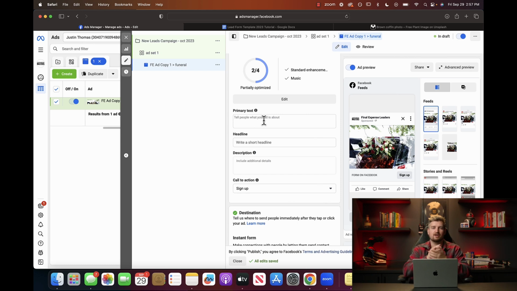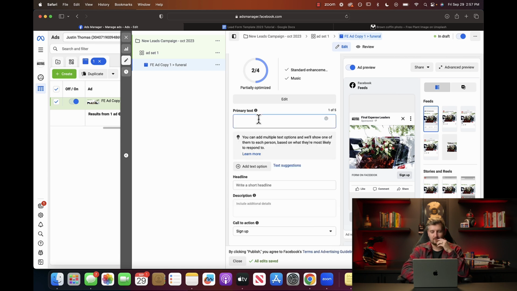They take something that their insurance company or their IMO or their FMO gave them. It's very corporate-y, and they'll use something like that. But the problem is that stuff doesn't convert. So at this point, you should have your ad copy written out. If you haven't, go back to our previous video that talks about how to write ad copy that converts and get at least one written before we implement the next steps. Otherwise, I'd suggest having like 2 or 3 so you can make a couple different ad sets and test these things against each other.